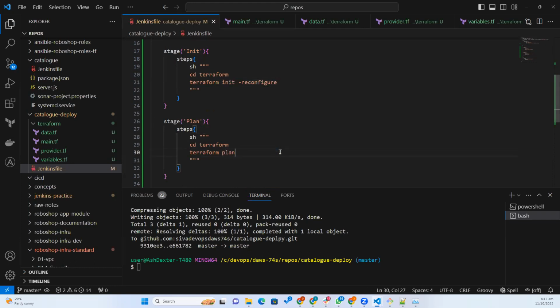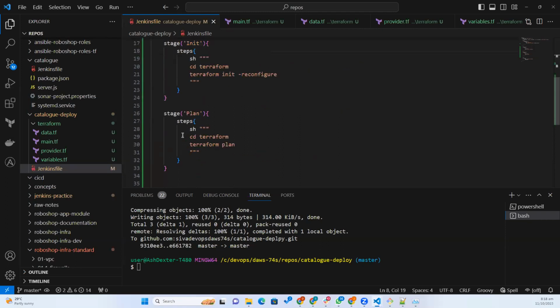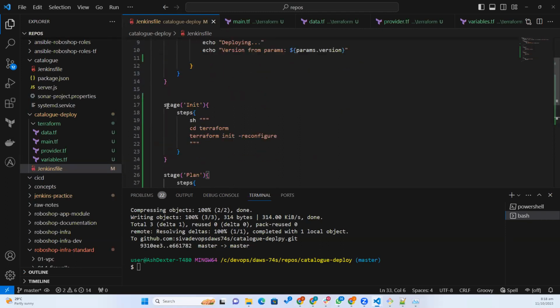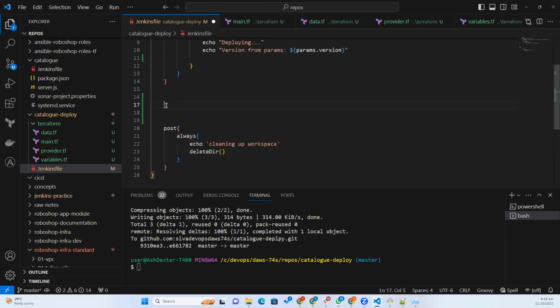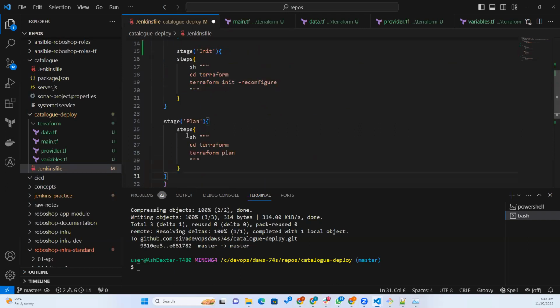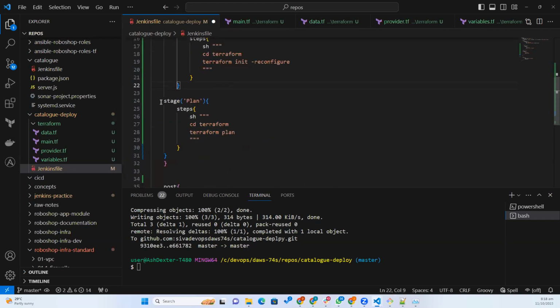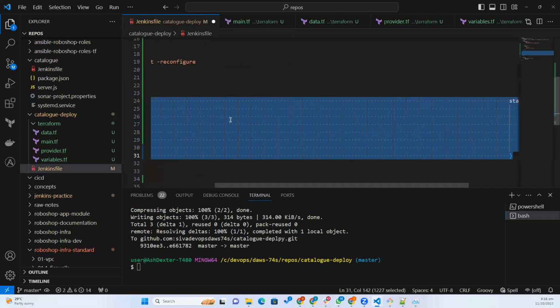This is going to be a little complex, that's why I'm making it very, very slow. These are the stages. Inside this, one stage is init, and another stage is plan.